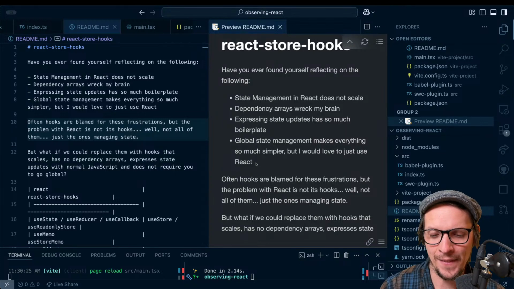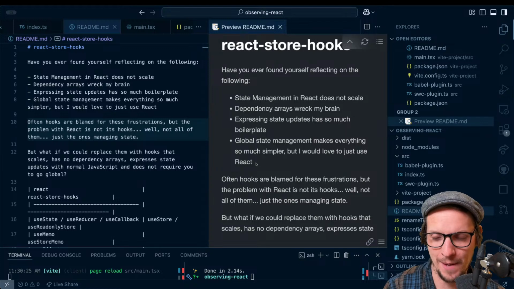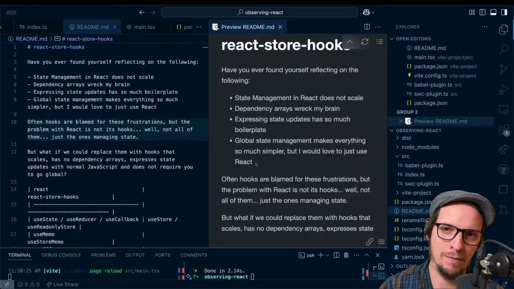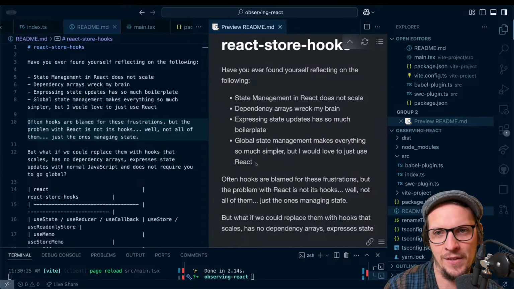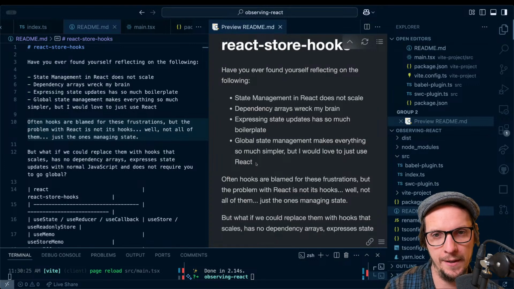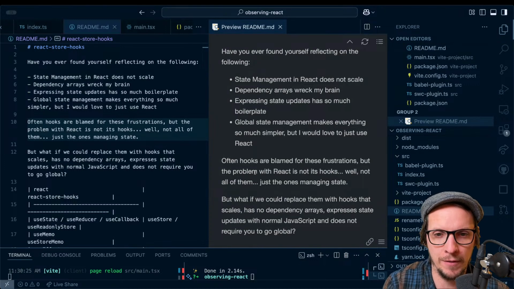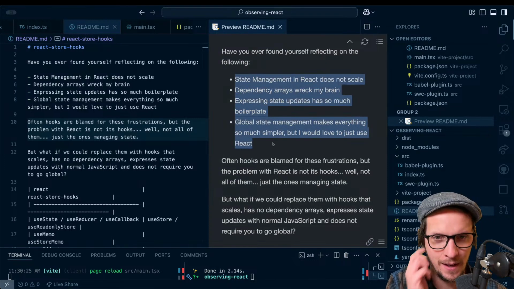And then we tried to do that at CodeSandbox when we built the new editor, and from a technical state management standpoint of the client, thank God we shifted to using VS Code Web there, because it didn't scale. We just couldn't figure out how to only use React. But I keep coming back to it, because I would love to just feel like I'm using React, but it just handles all the things I pointed out there.